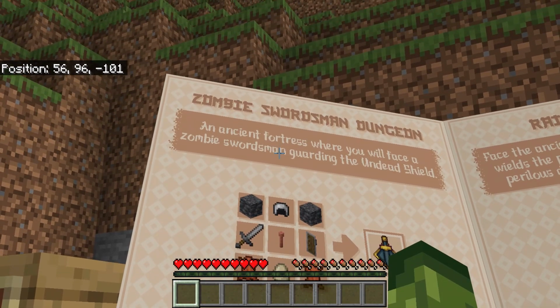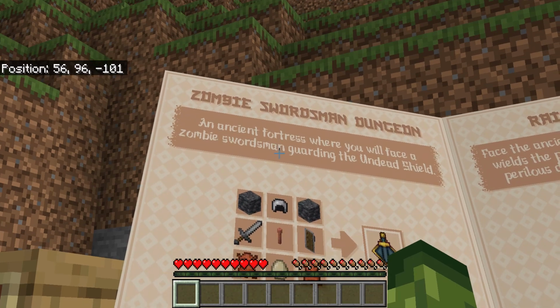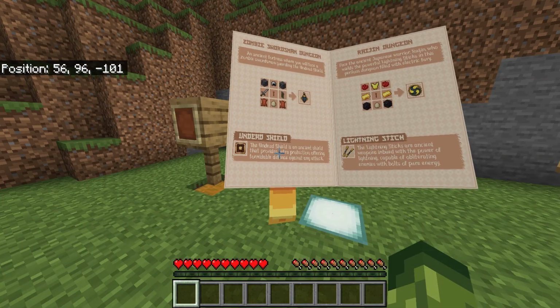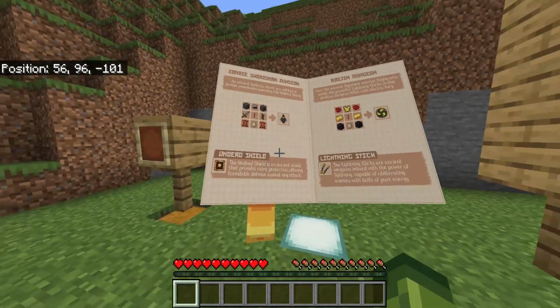We're starting with the Zombie Swordsman Dungeon, an ancient fortress where you will face a zombie swordsman guarding the undead shield. So I'm guessing each boss can drop a specific powerful tool or ability. This one is going to be the undead shield. It is an ancient shield that provides extra protection, offering formidable defense against any attack.